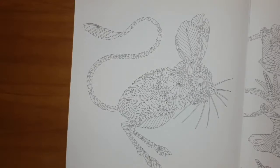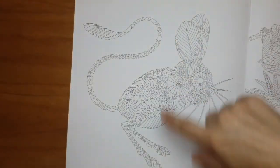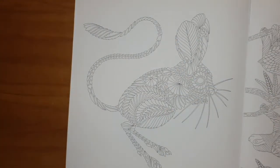And I have up on my computer some pictures I found on Pinterest, so I would highly recommend when you're coloring these sort of pictures to get an idea or a reference photo, maybe one or two. Try and get the same orientation so you can just pick out your colors. I find that helps quite a lot. And so I've done that.